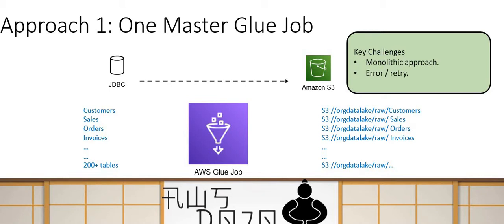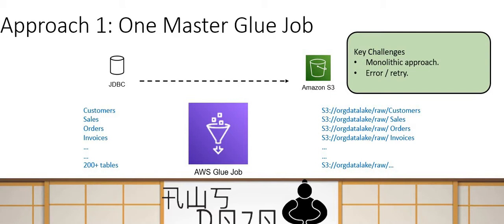Then running the retry is going to be a really tough job for you, because you have to run those 29, 30 table ingestions again, unless you build some kind of business logic to avoid re-ingestion. So handling retries and errors is really a challenge when you write such a big, large, monolithic glue job. So yeah, it is an approach. It can work, but not a very good approach from the point of view of these two key challenges.